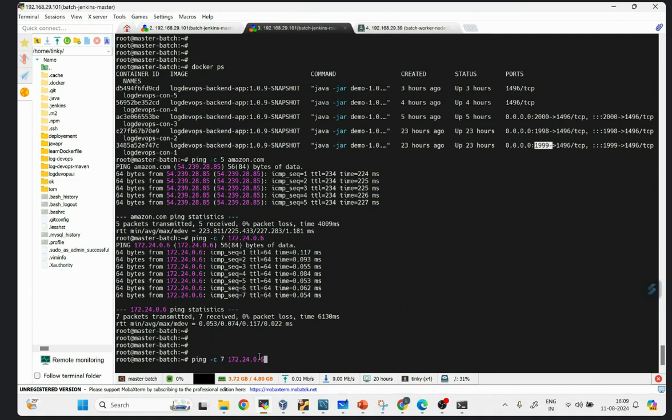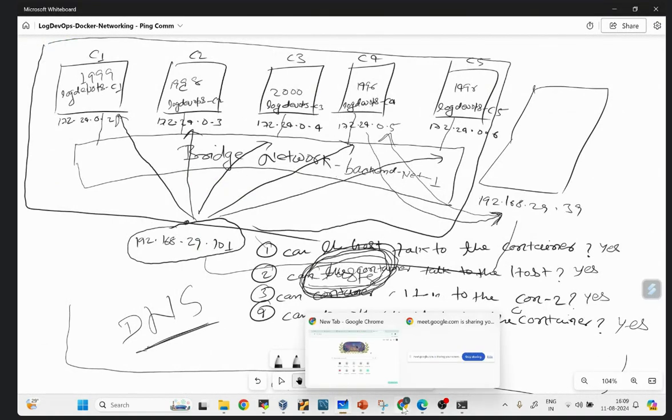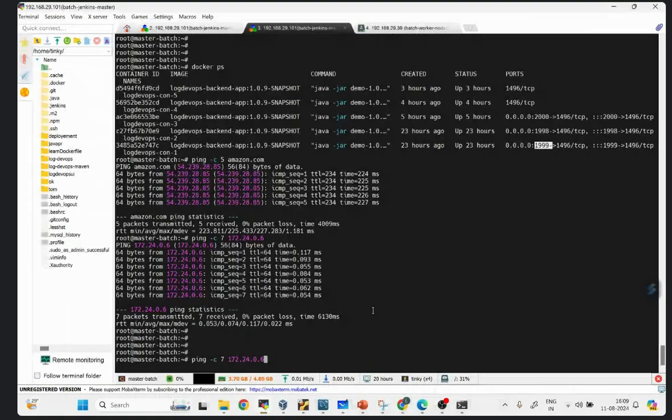Now if I try to ping this one, container 3, will this ping or not? Will it ping for 3 or not? Because this is deployed outside the world.